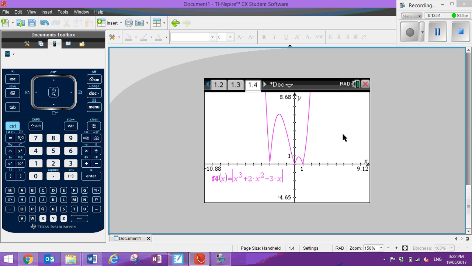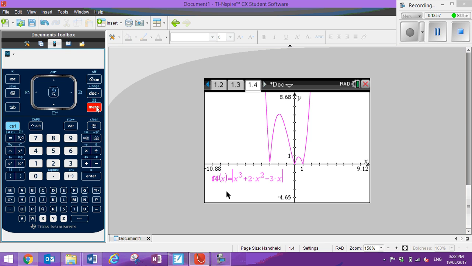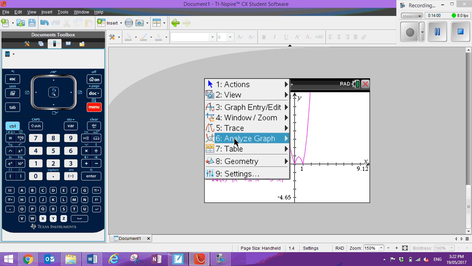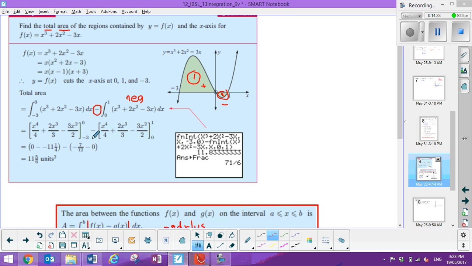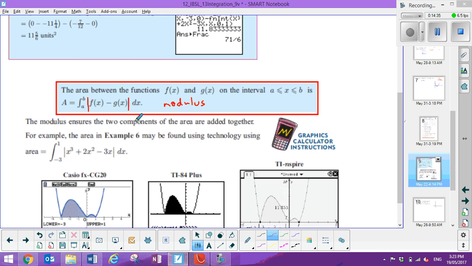There's our intercepts that we found earlier. So now if we want to get our integral, our area under the curve, we can just simply go to Analyze Graph, Integral. We want to go from this intersection point right through, we want all of it, to the intersection point, and we come out with our 11.8 for the area under the curve. So that makes it much easier than having to take two different parts and integrate them separately. So we've got 11.8, which is rounded to three significant figures from 11.56. So that is using your absolute value on your calculator.